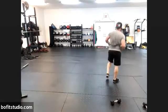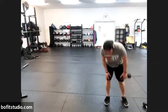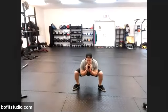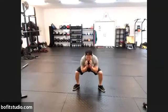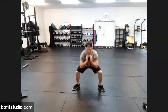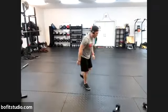20 seconds rest and we go again. Last round. Ten more seconds. Four, three, two, one. Let's go. The good thing about the weight in front of your chest, it prevents you from leaning forward and working your back. You stay upright working your legs and glutes instead of your lower back, which is good. 15 more seconds. Five, four, three, two, plank. Let's go.